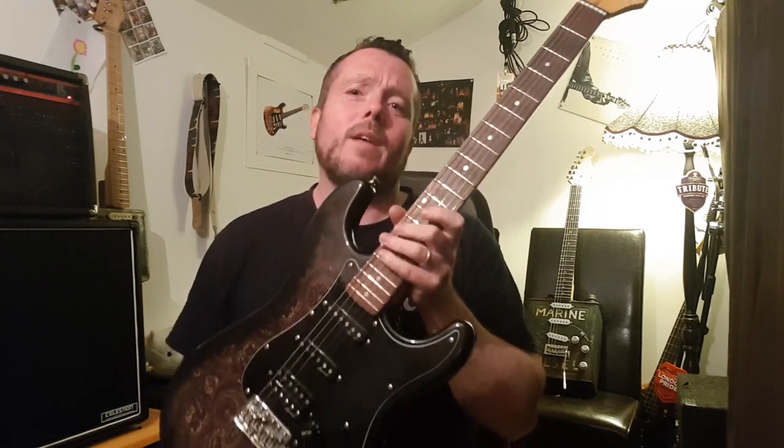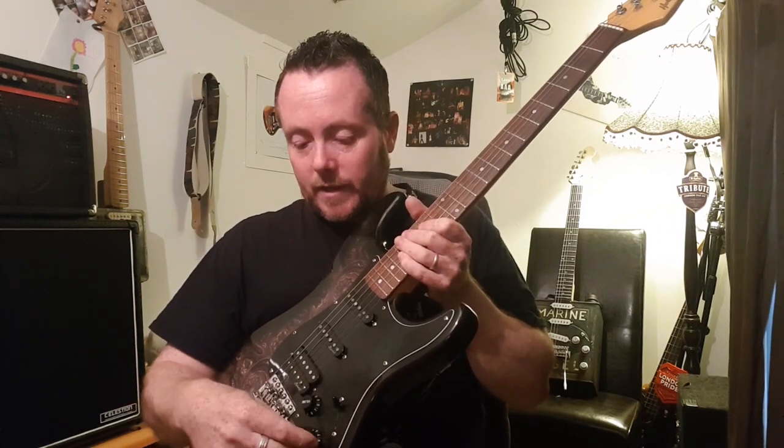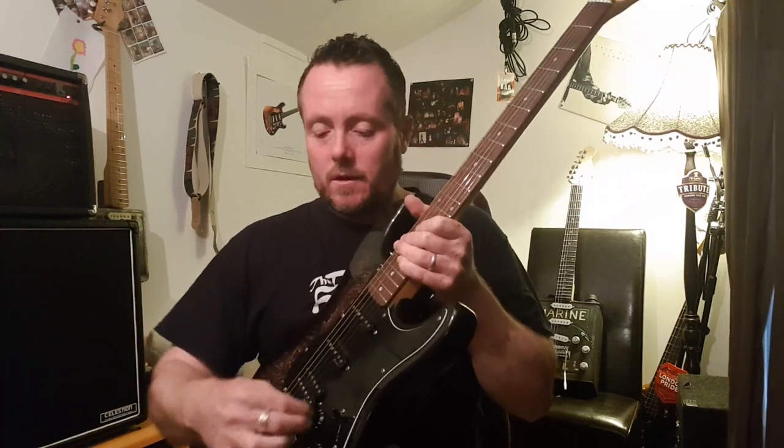The upgrades I'm doing in my opinion aren't really necessary, but I've got the parts so I might as well. This is basically based on second-hand parts — the tremolo you can pick up for about £50 on eBay, the tuners are around £50 to £70, the pickups about £80 to £100. So really this whole upgrade, second-hand, costs about £200. The guitar itself is £130 from Thomann. Overall, this guitar would then cost about £330. I'll probably leave the pots as they are. Anyway, to the workshop.